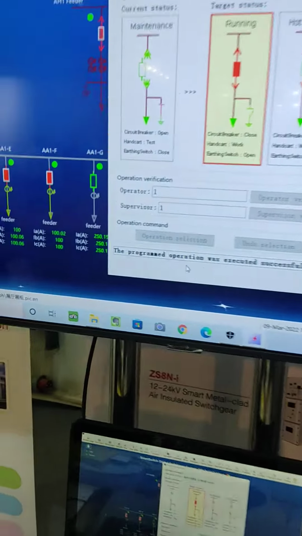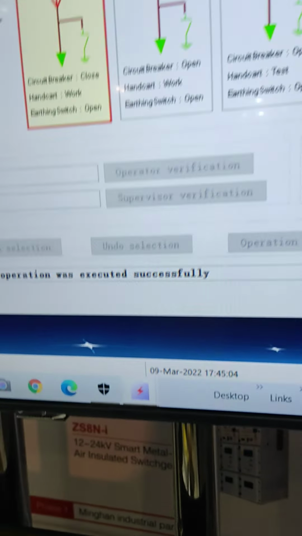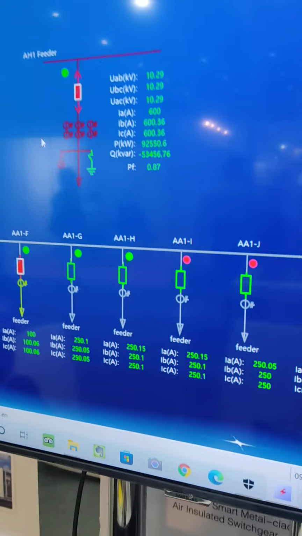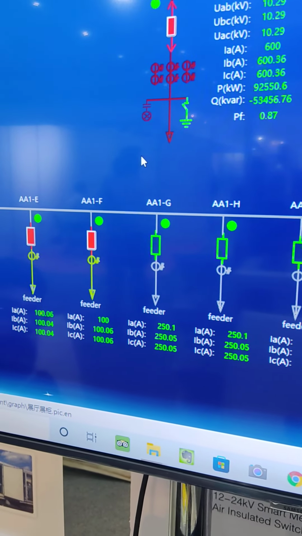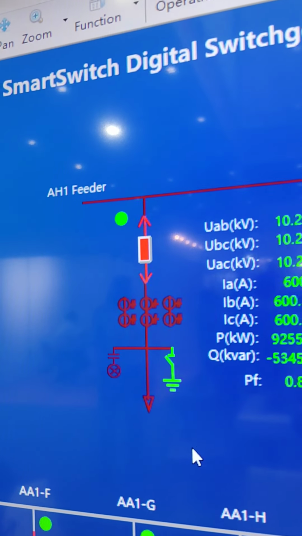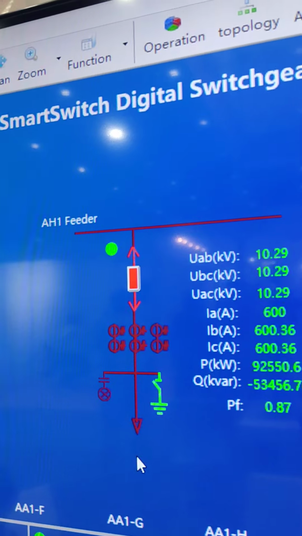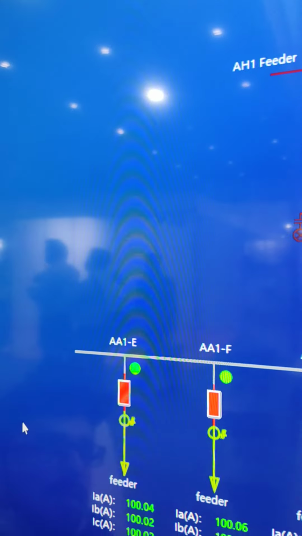Now you can see that it tells us the programmed operation was executed successfully. The status has changed to connected, so the VCB, our circuit breaker, is connected. Now come to the low voltage.